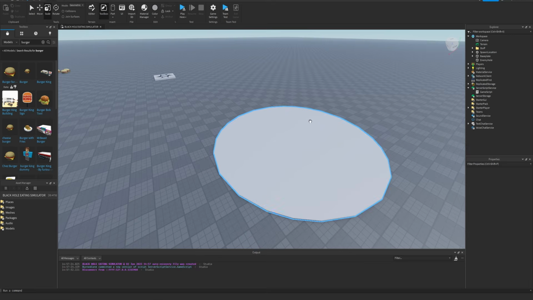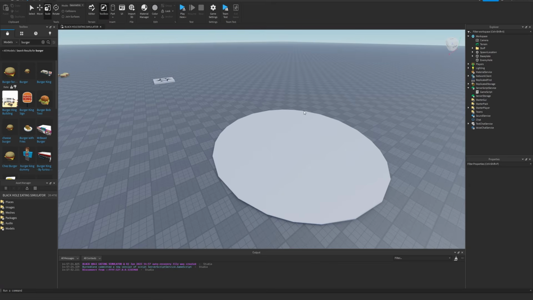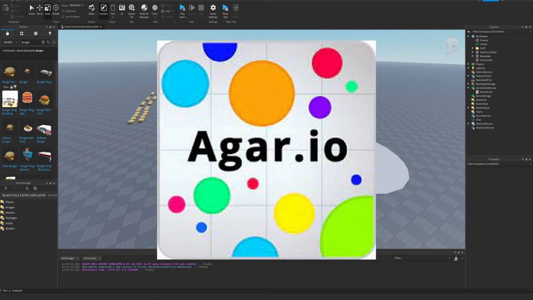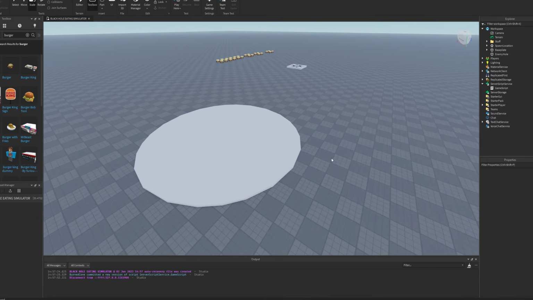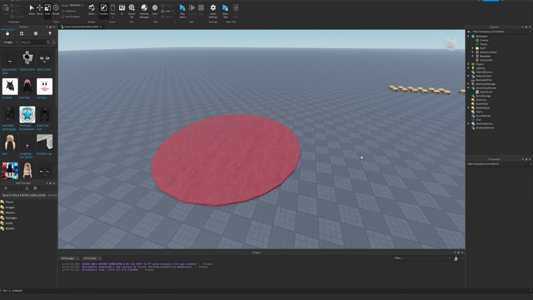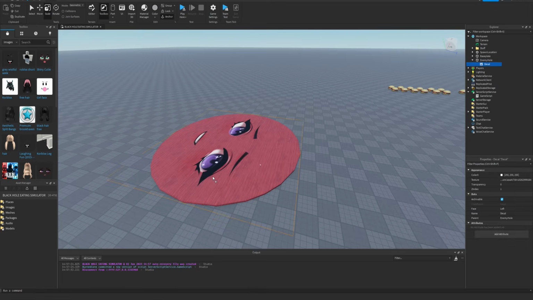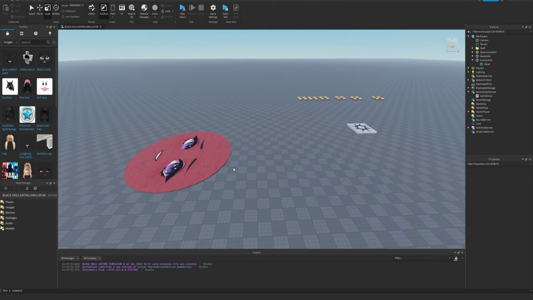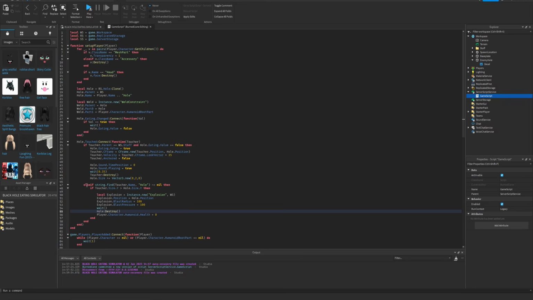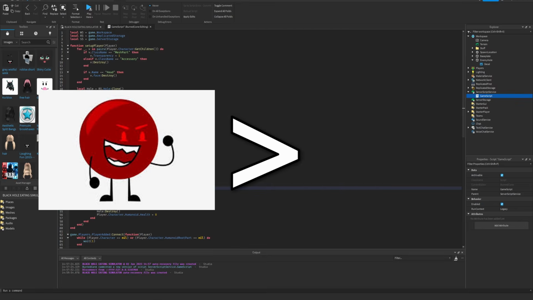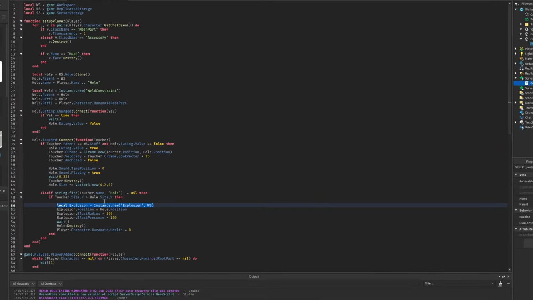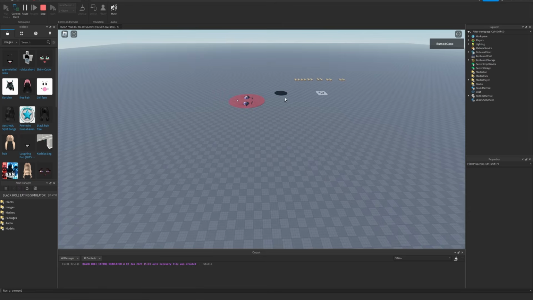Okay, so I need to make it so that other players can eat you if they're bigger. Kind of like Agar.io, if y'all have played that. So right over here, I'm basically gonna make an enemy hole just to test this out on. Let's give it a face just for aesthetic appeal. Okay, perfect. That's gonna be our enemy. I just whipped up some code right here, and basically, if the enemy hole, the op, if you will, if the size is greater than yours, then you cease to exist. So let's zoom out to see this interaction go down.